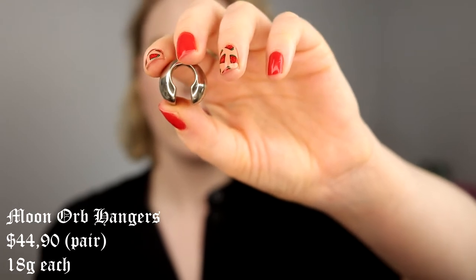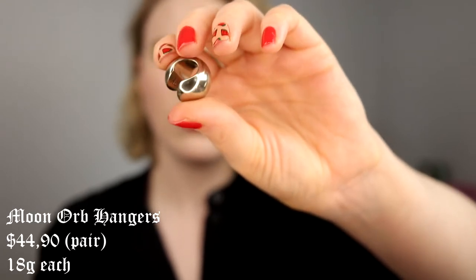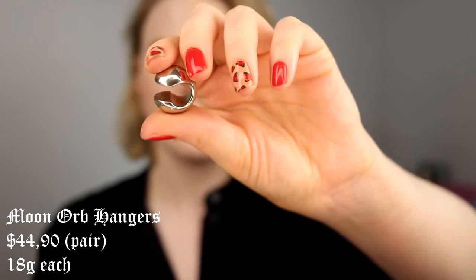Then I have this super simple little orb. These are one of the most comfortable earweights you can have. It was a long time when I thought these looked just strange on me, but I actually like them now. These are really comfortable — they are not too heavy, not too long, and I just think it looks good. At first I thought they looked great on others but not on me, but I think I just needed to get used to it. And now I just think it looks really good. They are not falling out that easy, which is good, and they're just really comfortable to wear.